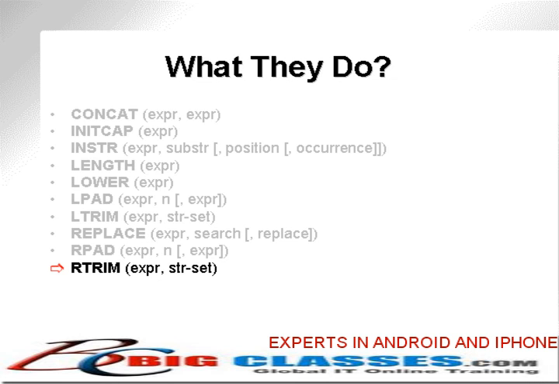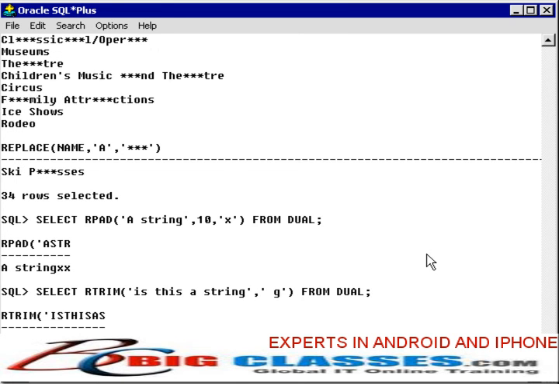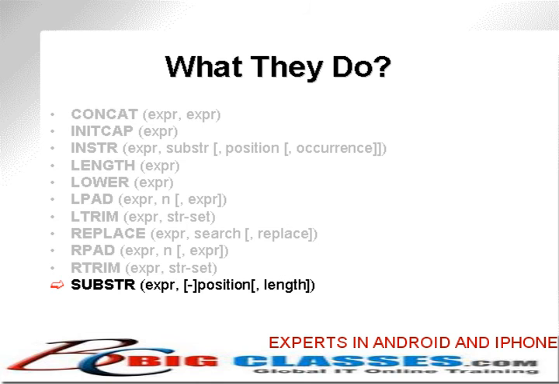Right trim. Once again, right trim does the same thing as left trim, except it does it from the right of the string. What I'm doing with right trim here is I'm going from the right of the string and I'm trimming all G's and spaces from the right side of the string. The first character I find is a G. The next character I find is an N. It is not a space or a G, so the right trimming stops, and I end up with the string with the G chopped off the end.